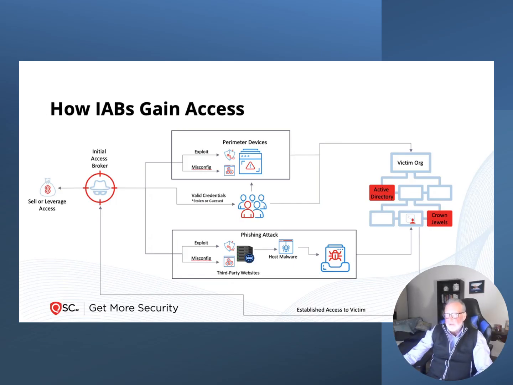Okay, now let's look at the bottom. Exploit or misconfigurations, phishing attacks. So once you read the DBIR report, what you're going to see is the number one way in which threat actors get into an organization is by stolen credentials. Primarily, and when I say stolen, what I mean is more often than not, people just give up their credentials.